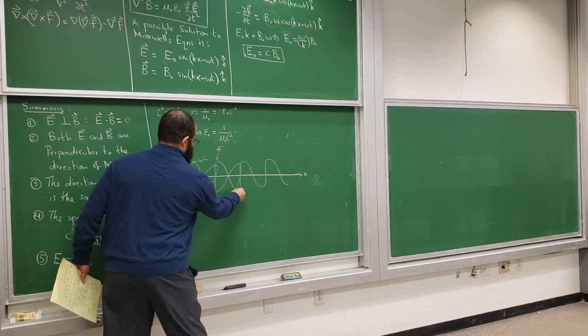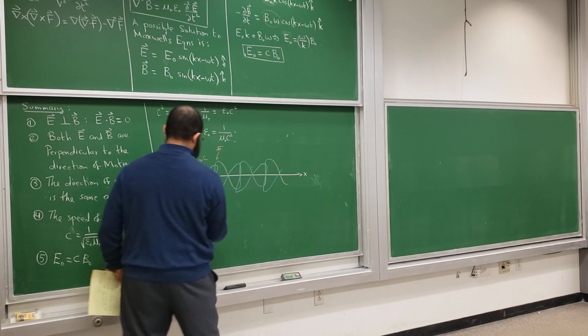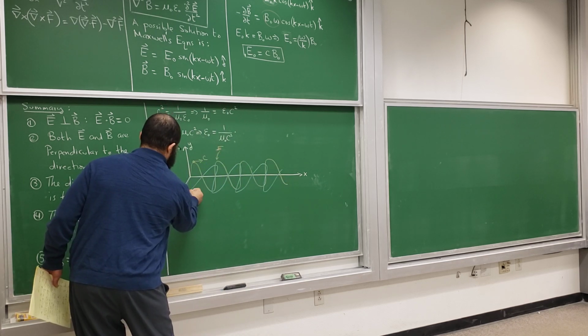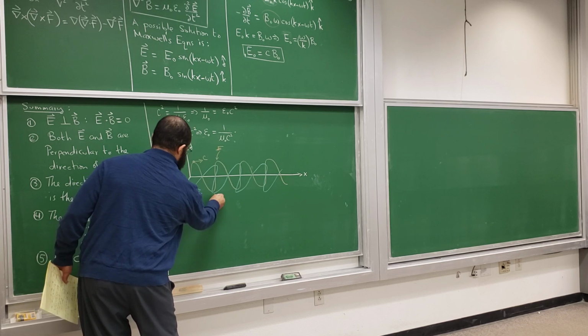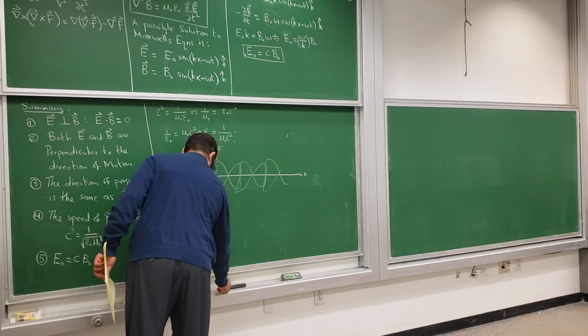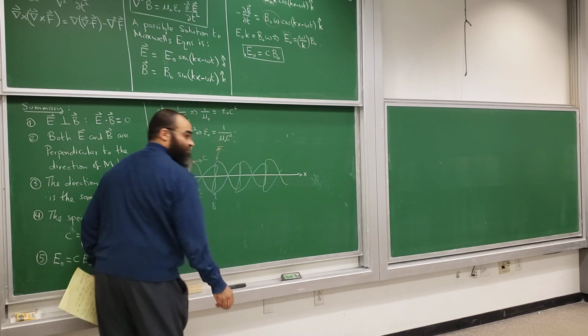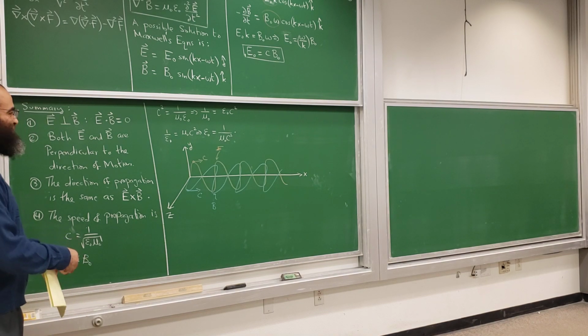I'm probably not going to do the best job, but there are better pictures in the book. Okay, this is the magnetic field. It's also propagating in the x direction at speed c, and so let me put, this is B. It's the magnetic field. That doesn't look good, actually, after I looked at it. But you got the idea, right?